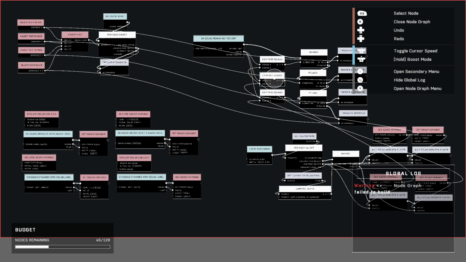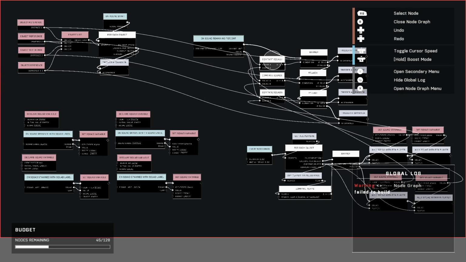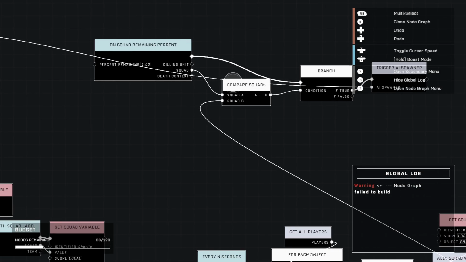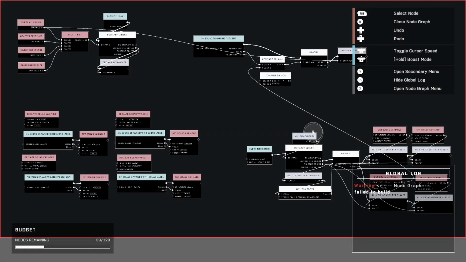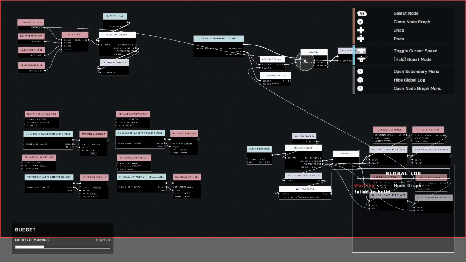If you want specific squads to respawn only, just get rid of these. There you go. And then just hook up the squad that you think should respawn here. And if you have 2 squads that you want to respawn but not the other 2, just like we have 2 Banished squads, we can just hook that back up.